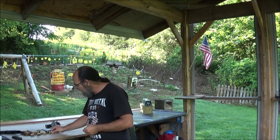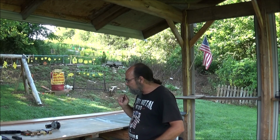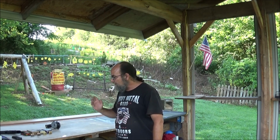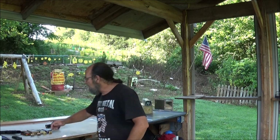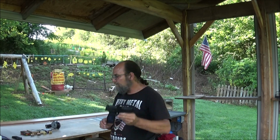So, all basic 9mm range ammo that the majority of us shoot. I'm sure y'all have shot some of these, one or two, or maybe all of them. I've shot all of them a ton of times. And the stuff functions and it works, and I get decent accuracy out of it. We're going to be using the Remington RP9 for this test.